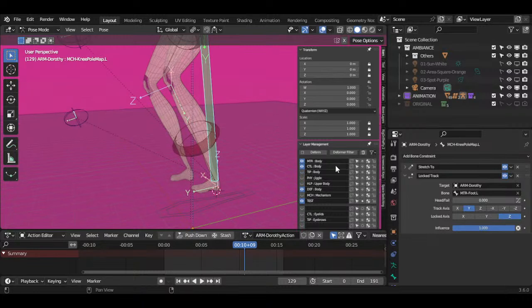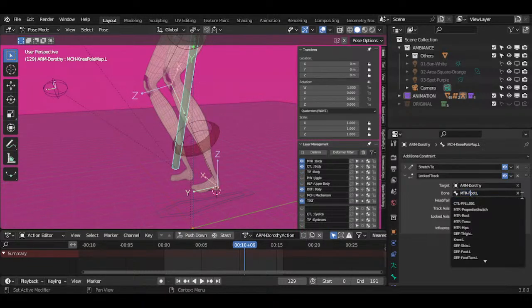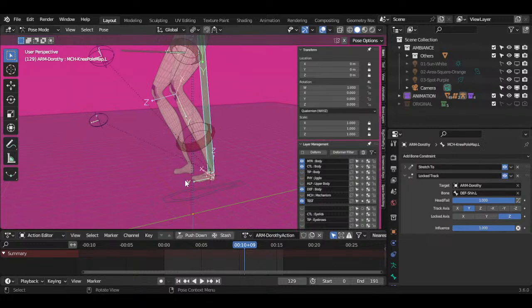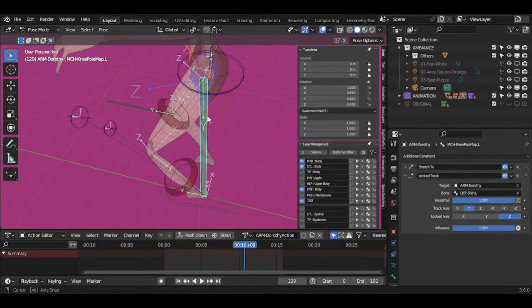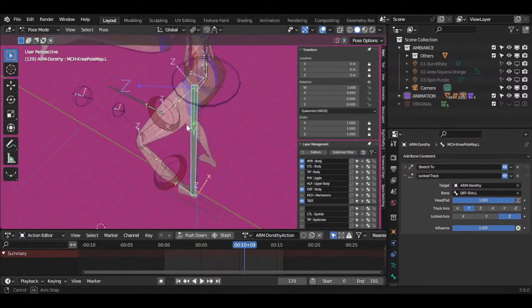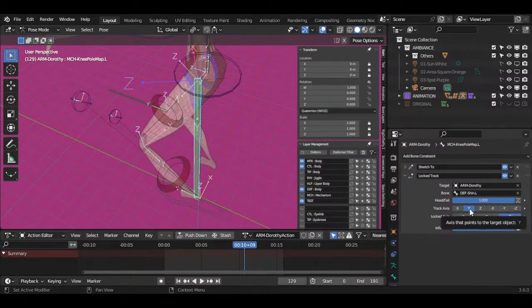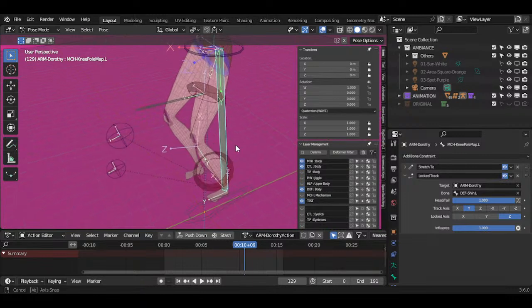Yeah, again the shin bone, so tail of the shin. Alright, and then I want to have the track axis Y, lock track Z. Is this correct?